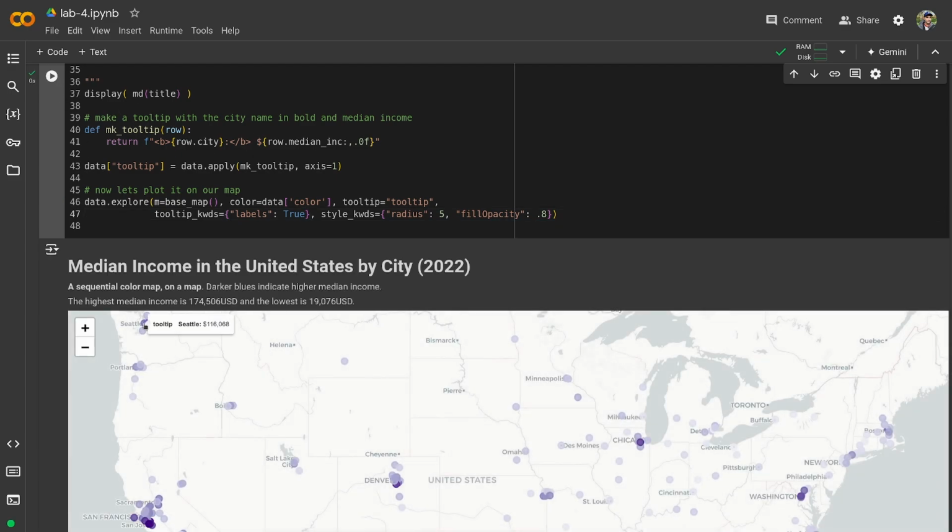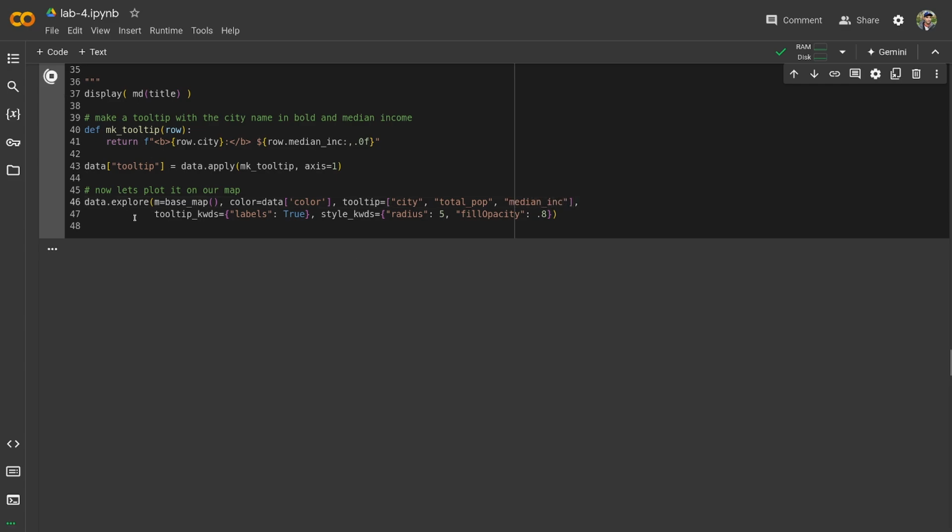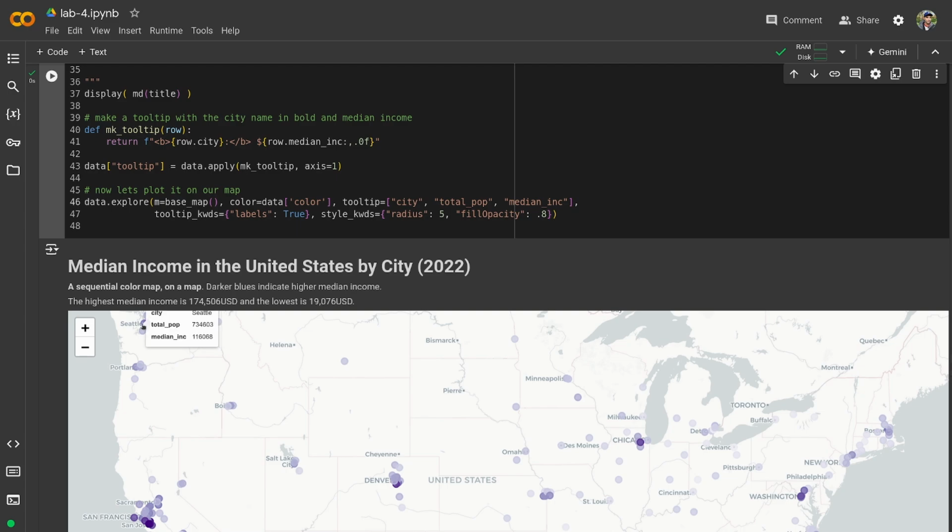So when the labels are on, it says tooltip and then whatever value you want to show. So that would make sense if maybe we were passing, let me show you. If we wanted to do city, total_pop, and median_inc, if we wanted three columns and we just wanted to quickly create a tooltip that way, right?